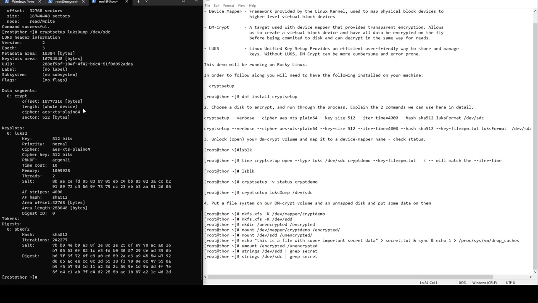All right, so this one's a little more verbose, but let's see what it's telling us. We have our LUKS header information. Again, we're using LUKS 2. We see information, we got the UUID of the device, but first let's see, we have our key slot. So this is our master key right here. This is the information about our actual master key. We can see it's 512 bits. We can see it's using the AES cipher. We can also see down here the salt. And also if you see, the AF hash is SHA-512.